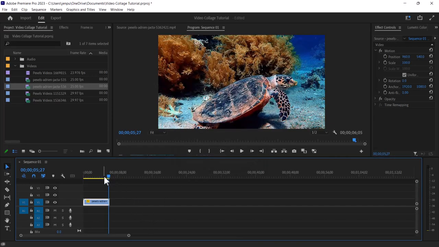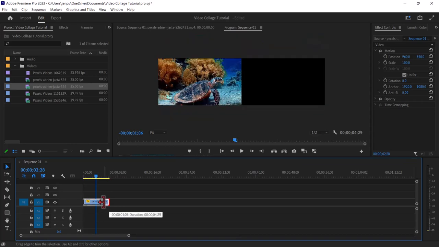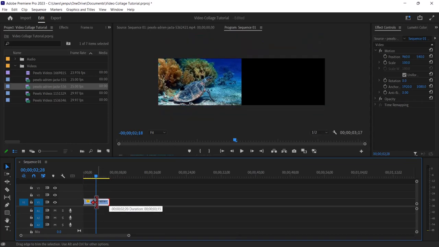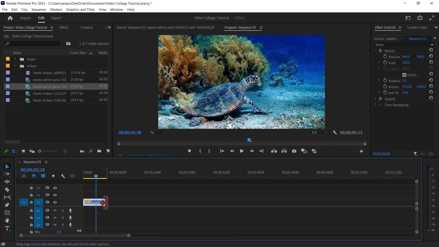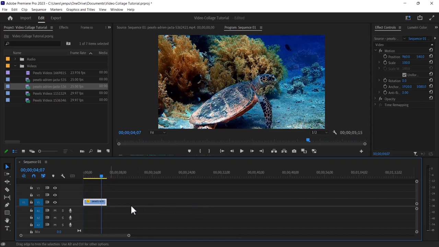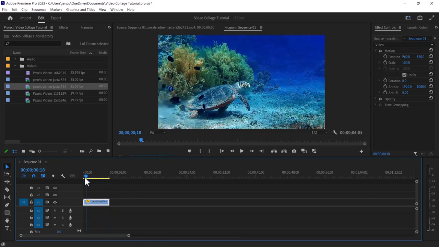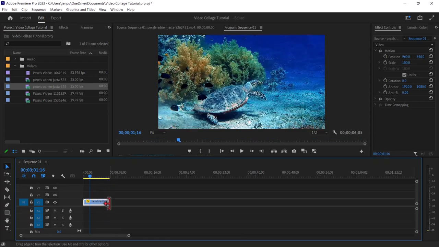And that's really helpful for video. Sometimes when you pull in an image, it'll be like 5 seconds long or something like that. You can just hover over the end of it and pull it in and change the duration. With videos, you can hit Control-Z to undo that. With videos, you have to be careful because sometimes it'll crop out different aspects of the videos. I don't like to do that. I just like to change the duration of it.